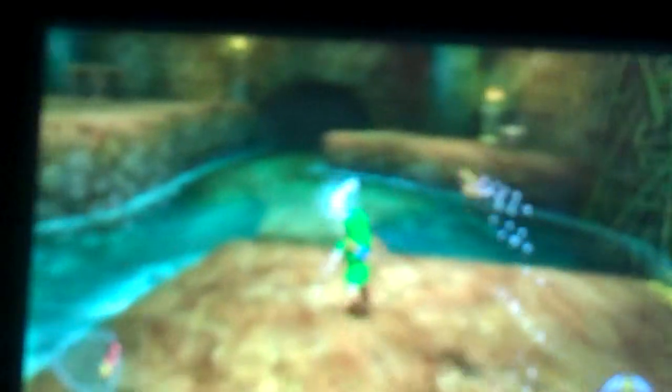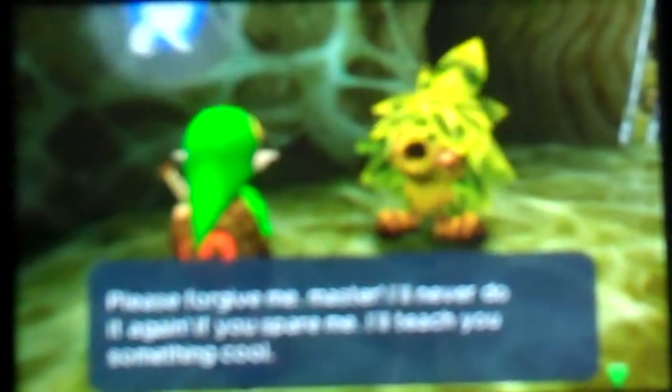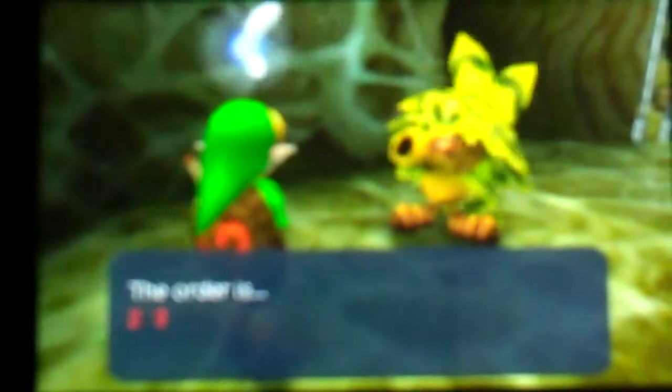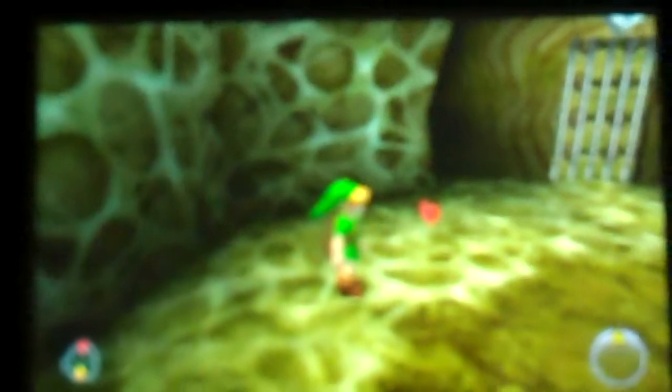I forgot about a treasure chest. It's hard to see because when I look at the screen with my camera, it makes things a bit harder to see. But it doesn't matter. It's just a heart. Nothing that big. Now we've got another one of these guys. Please forgive me. Yeah, so 231. 23 is number 1. So we've got to remember that.